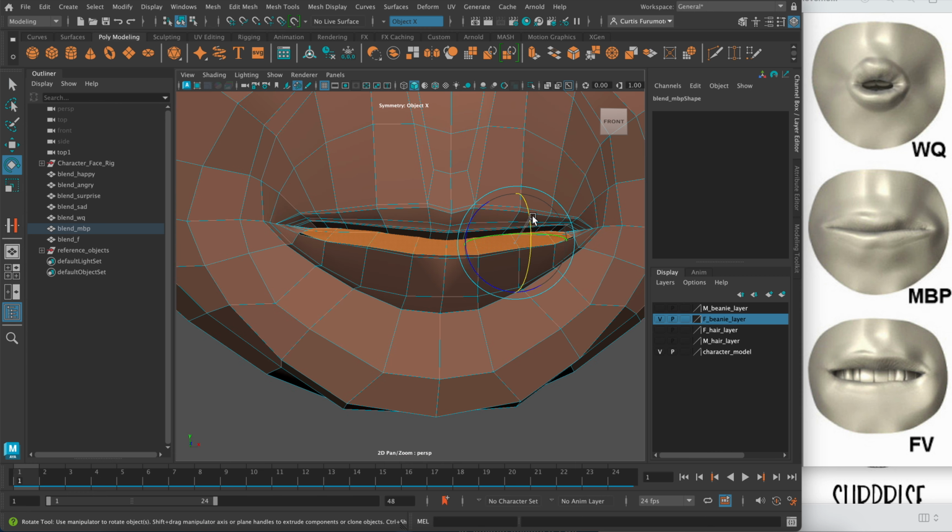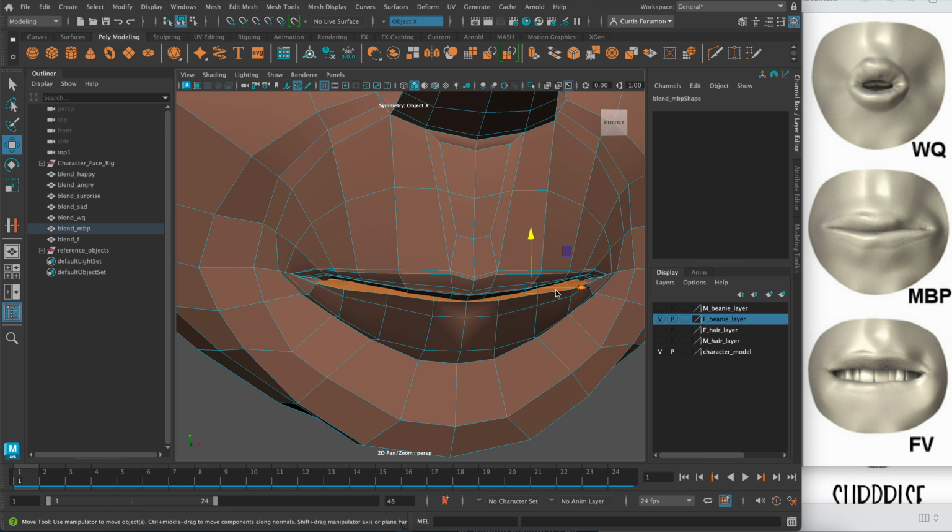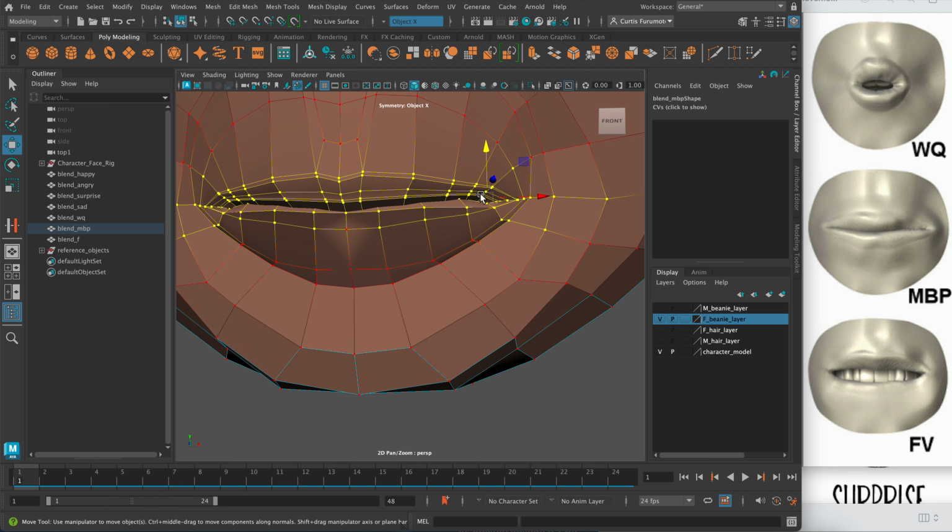Your lips kind of turn into the mouth, which seems weird, but as you're doing it yourself, you'll notice that is actually what happens there. So you're kind of doing that right there, and then we can use our B to smooth things out.